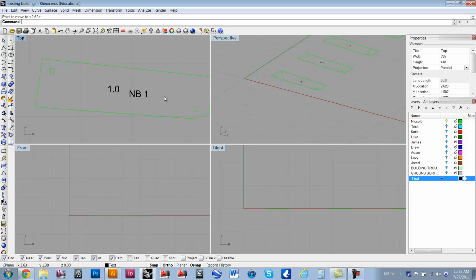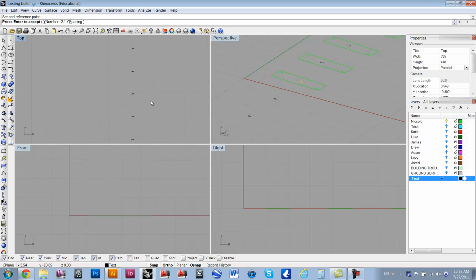And then we want to array our new text label across all of our contours. So go ahead and select it and type in array. Our contours are all arrayed in the Y direction, so for X we want 1, for Y we want, for us it's 21, for you it will be whatever number of contours you have, and the Z will also be a 1. Next it will ask you for the spacing. You want to pick a point, either on your contour or on your label, just a point that you can then go to the second contour and select that exact same point.